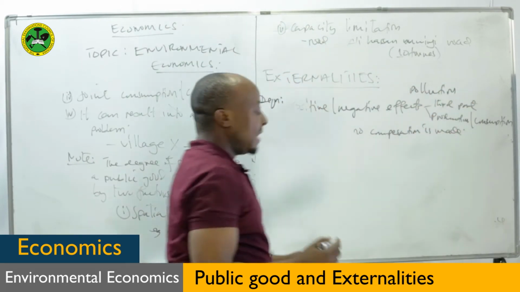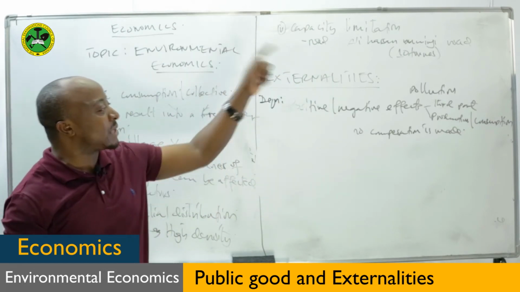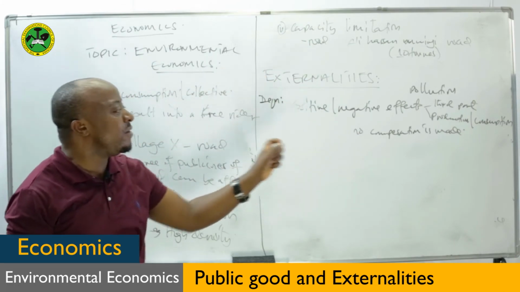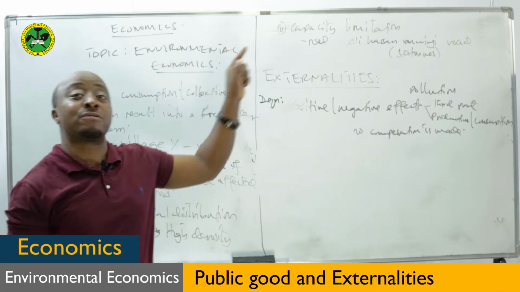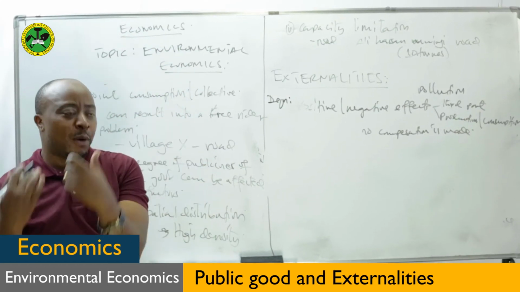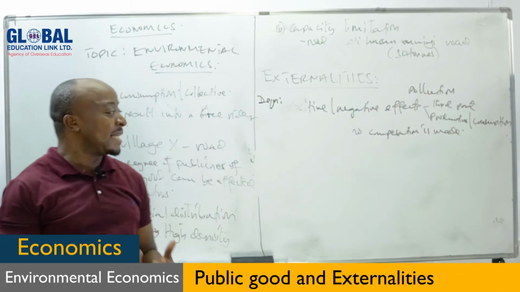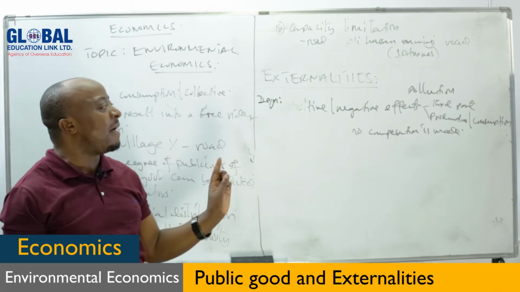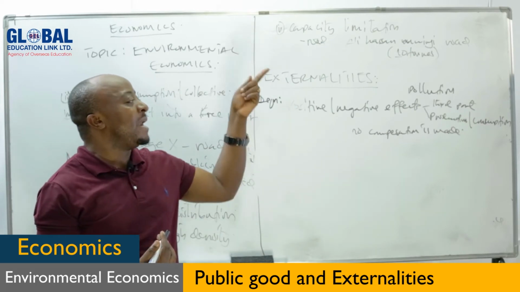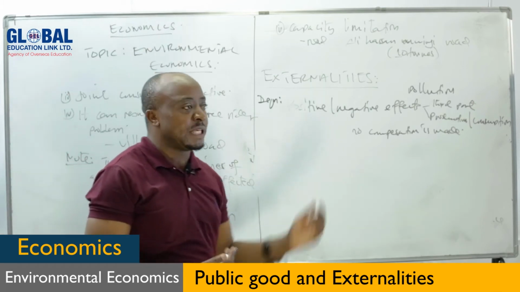It is causing pollution to the society. It means the firm, that industry, is causing a negative effect by polluting the environment, so the society is affected negatively. It means that firm or the owner of that industry should find a way to compensate that society. So the affecting side, the firm, should find a possible solution on how to internalize that cost to the society. As I said, these effects can be compensated either by the affecting side or by the affected side. When it is positively affected, the benefiting side should be the one to compensate by improving that action of the other person. That is for this one.